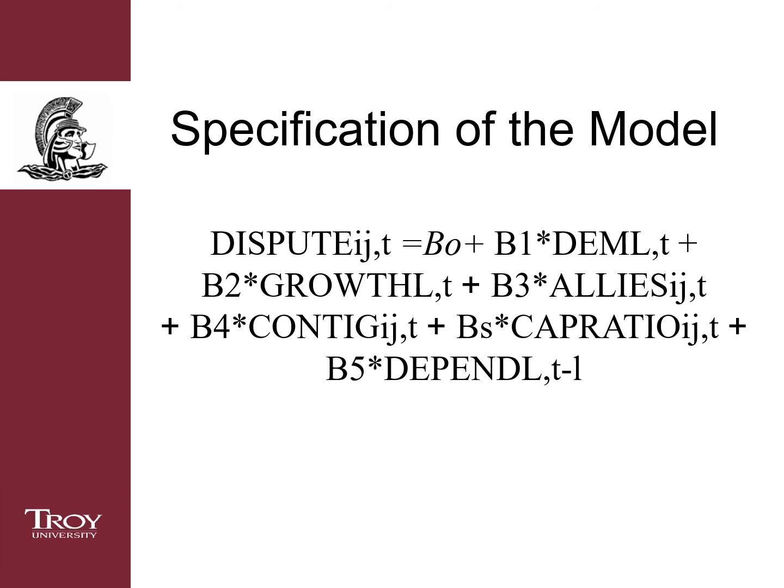And the point is that all it is saying, look, we're going to look at whether democracy, growth, allies, contiguity, capability ratio, which is the balance of power, right? Because they're putting realism in here, right? They're keeping that idea that, hey, maybe power is important. And then the level of dependency, right? And they've got all of these factors in here. And basically, they're just saying, look, we're going to run a model that's going to test all of these independent variables to try to explain dispute.